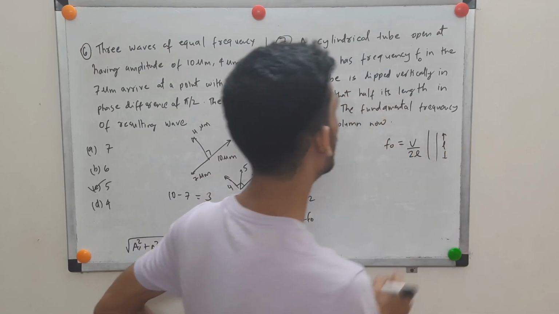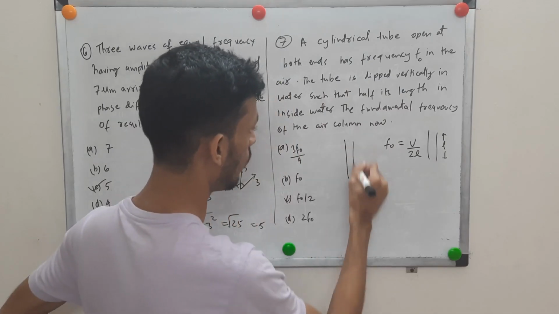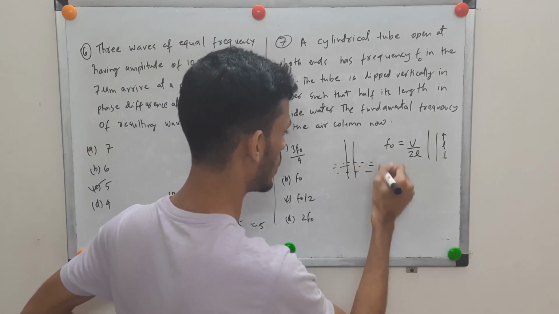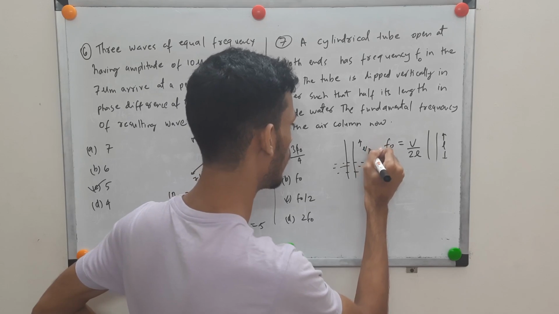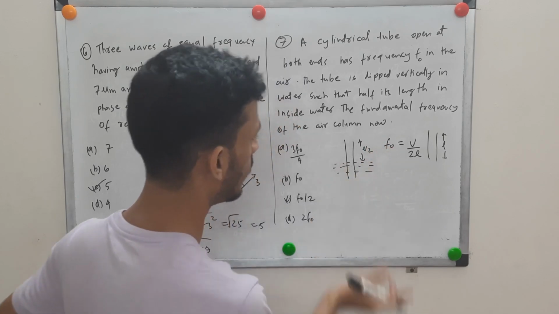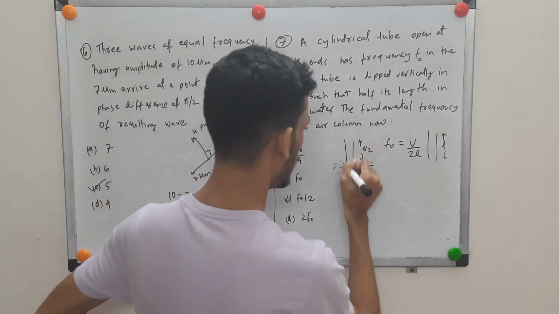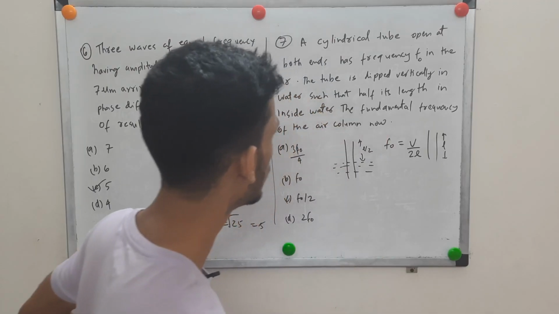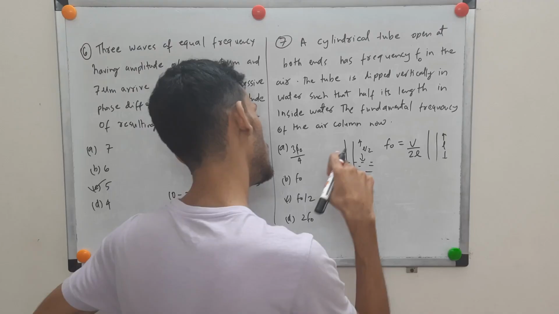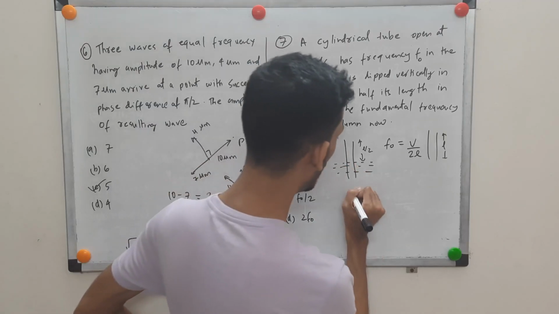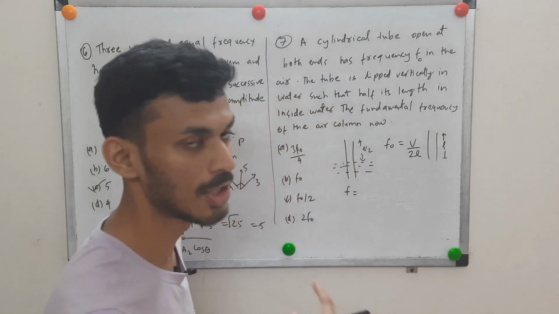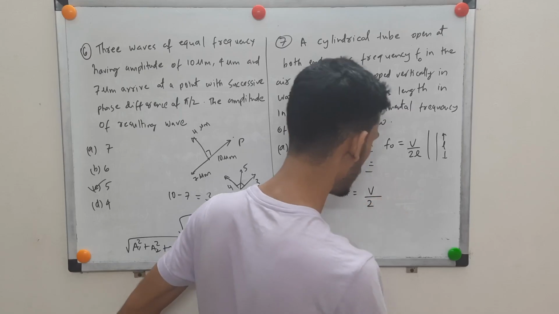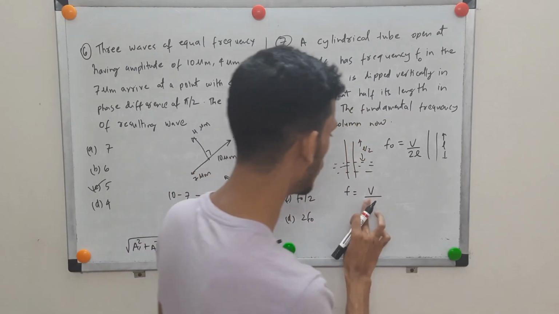Now what we are doing, we are dipping this tube. Half of its length is dipped within the water, so effectively it's rendered useless. This L by 2 is useless, so effective length now becomes L by 2. Half of the length is in the water, so basically you'll have the vibration in the air column only in this L by 2 section, right? You are supposed to tell the fundamental frequency of this pipe. So we'll call it F. Now this is a pipe which is closed at one end, right? So this has a fundamental frequency of v by 4L, right?